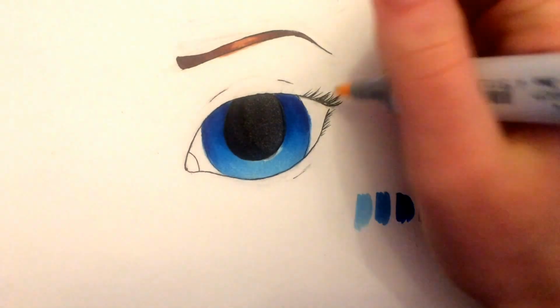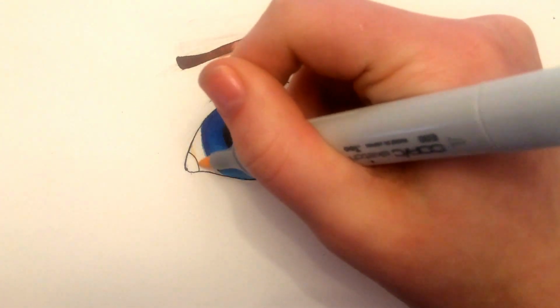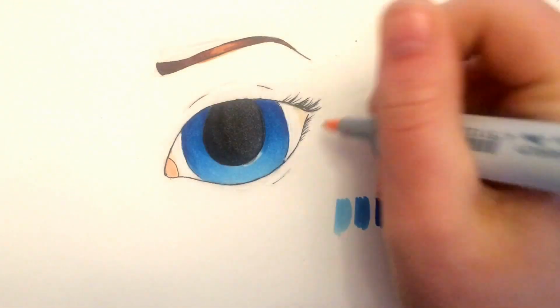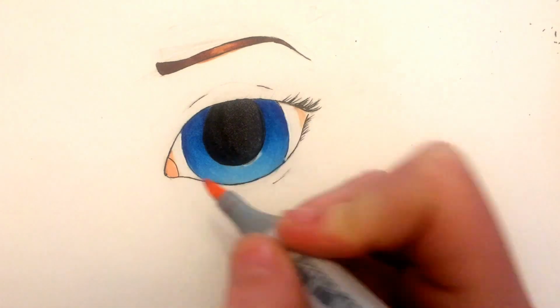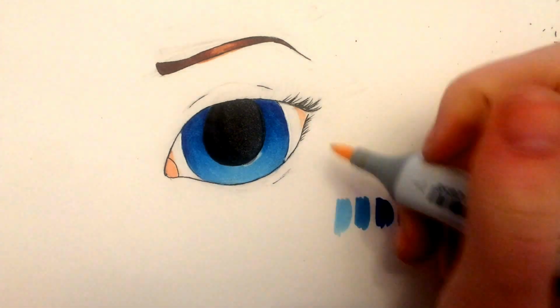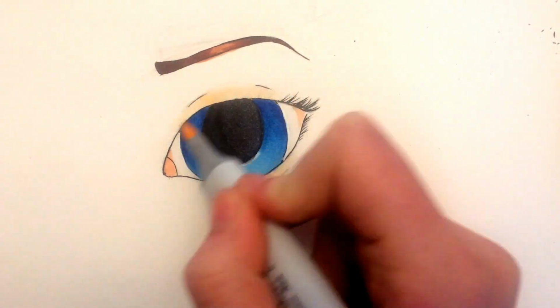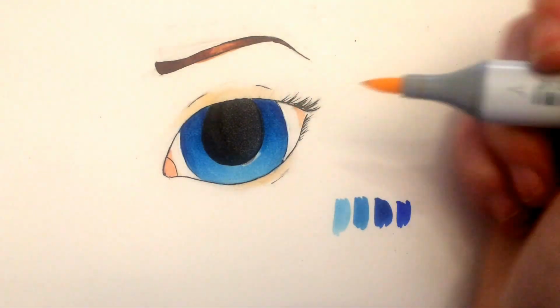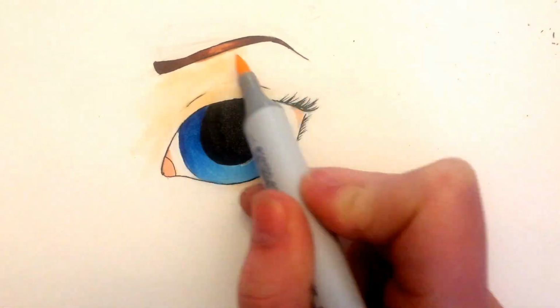Going in with my E00, it's a flesh tone, and also my R20, which is a little blush, just to make it look a bit more realistic. Now I'm going over the eyelids with my E00. I'll be shading here in a little bit, but for right now I'm just filling it in.